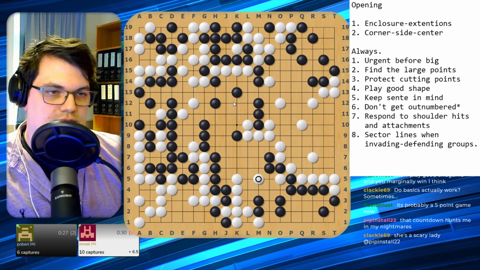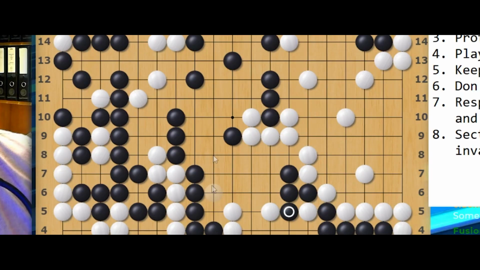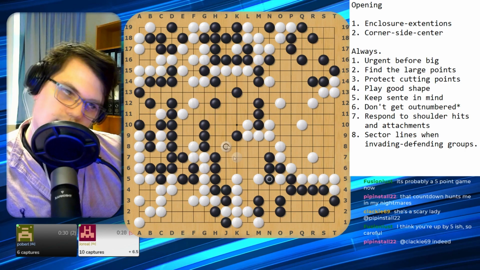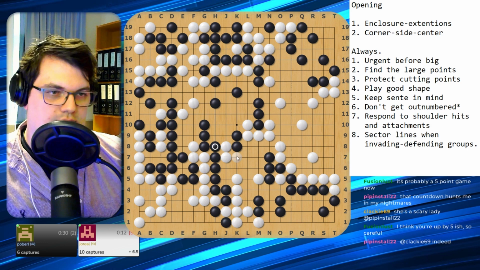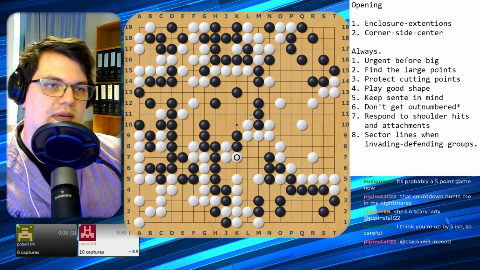Just some forcing stuff. Here, here, here. Guess this is something. Okay, can I push here? I just play here. No, I can't. So let's just play this then. All right, so this session of basics has not gone great, mostly because I failed the basics toward the end.